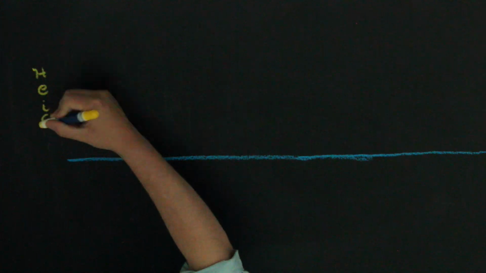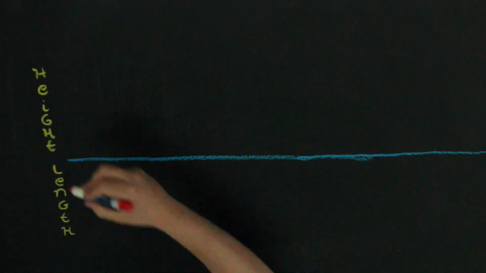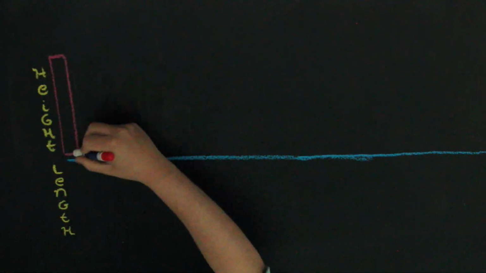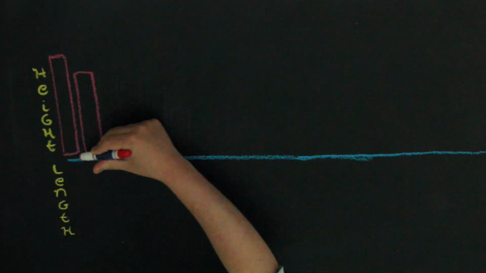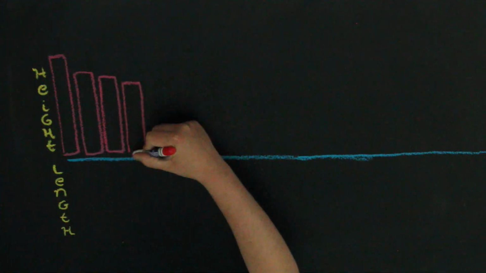Next, have your students organize their data in a way that might show a pattern. Does arranging the data by height from shortest to tallest show any particular trend? What about the other way around? Does the data show a relationship between the height of a person and the length of the rope they need?